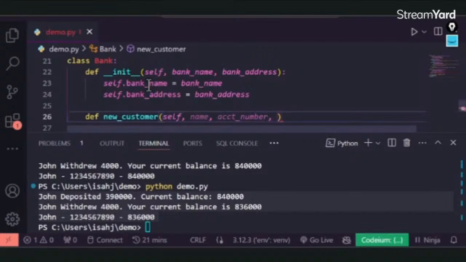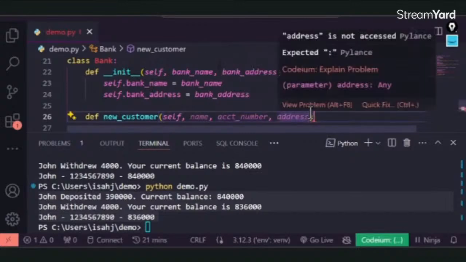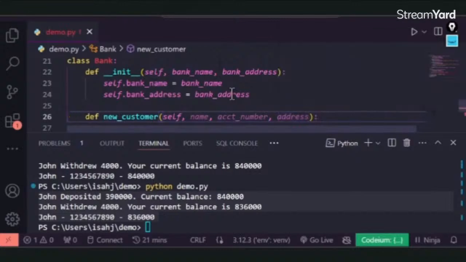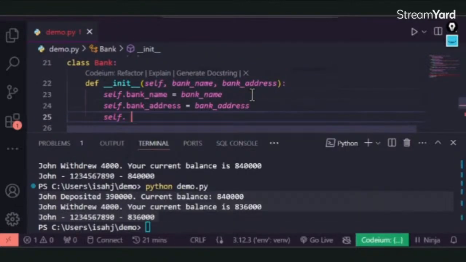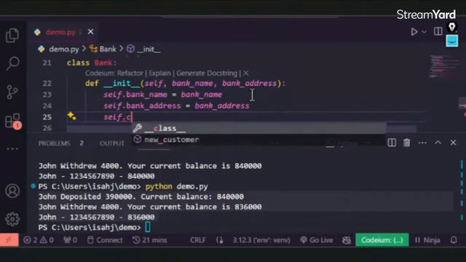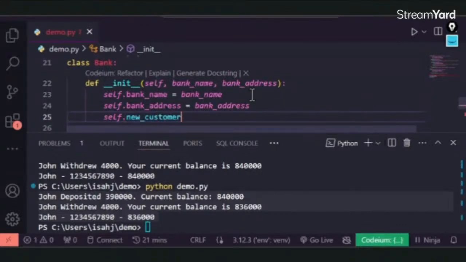Then now we need a way to store the customers. Okay, and for us to do that we will need a list. So we're going to create a list. We'll say self dot customers, so call it customers, self dot customers equal to what? Is a list. Okay, so what we are saying is we want every customer that we create to be stored in a list. Okay, so that's why we are doing this.